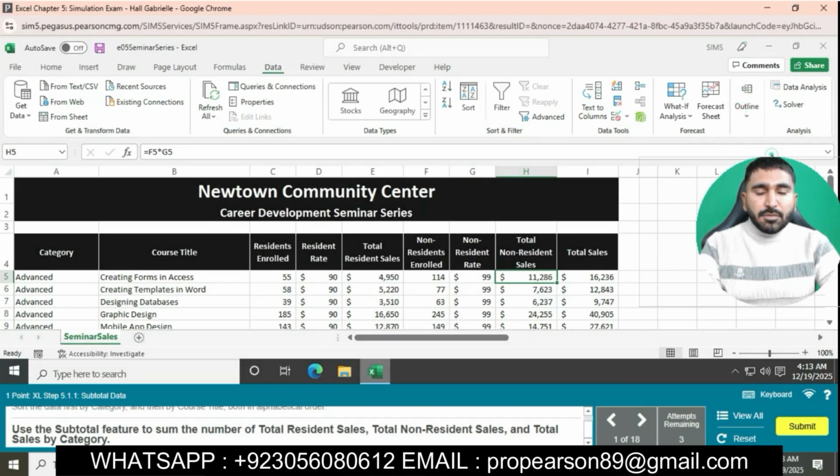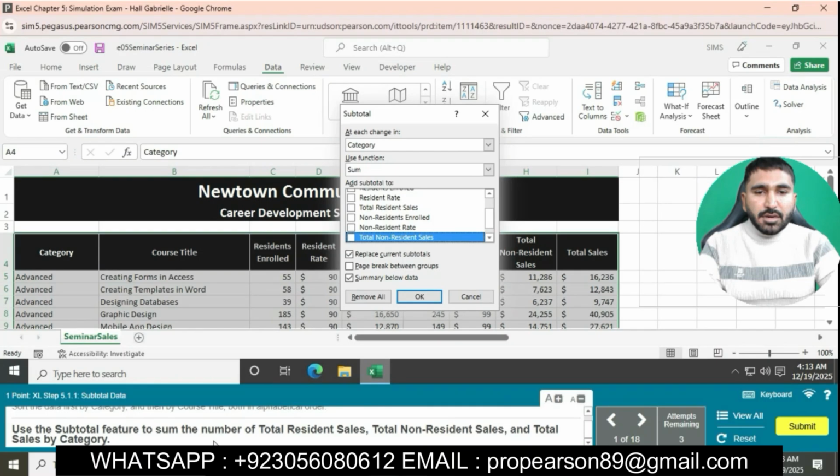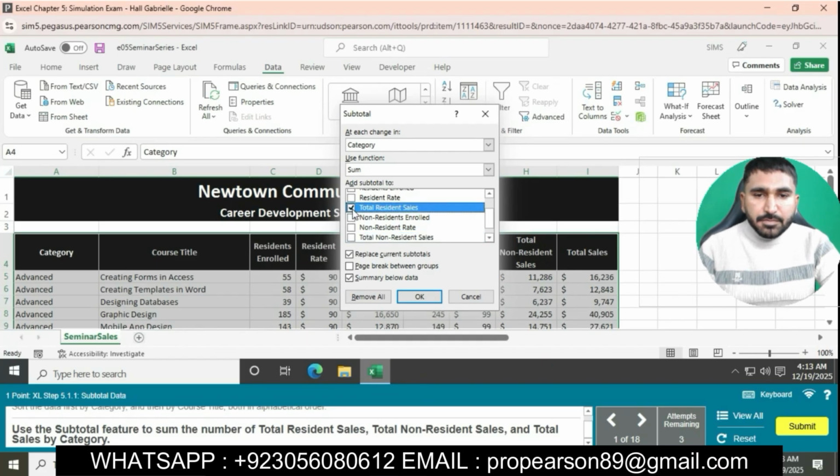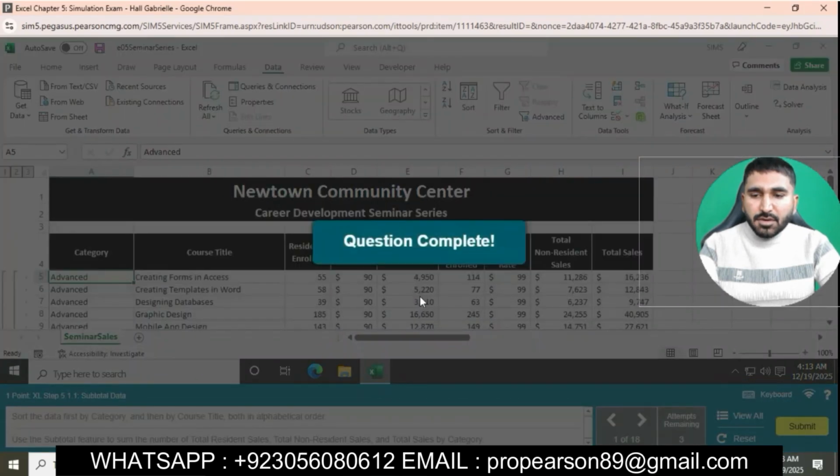In the Outline group, click on the Subtotal button. Okay, sum the number of total resident sales, then total non-resident sales, and total sales by category. Click on this checkbox, total resident sales, total non-resident sales, click on the OK button.